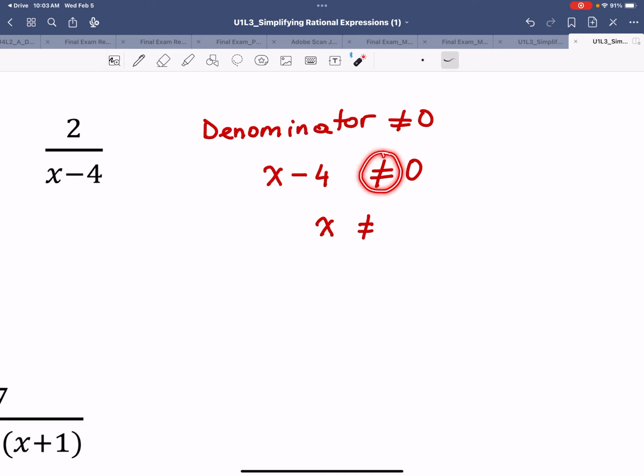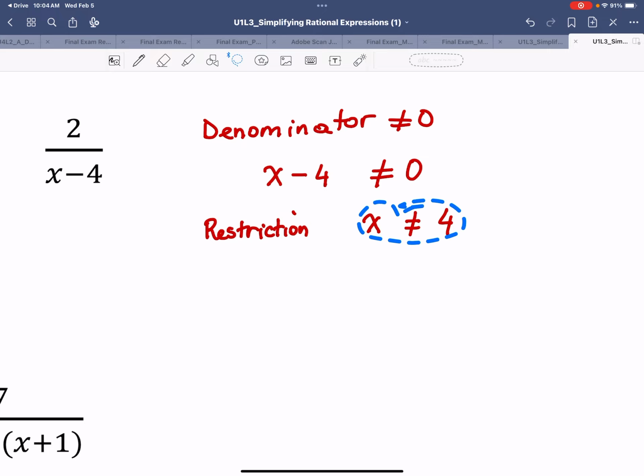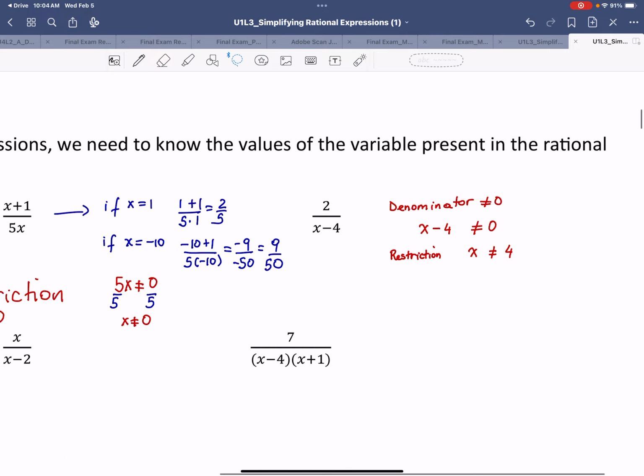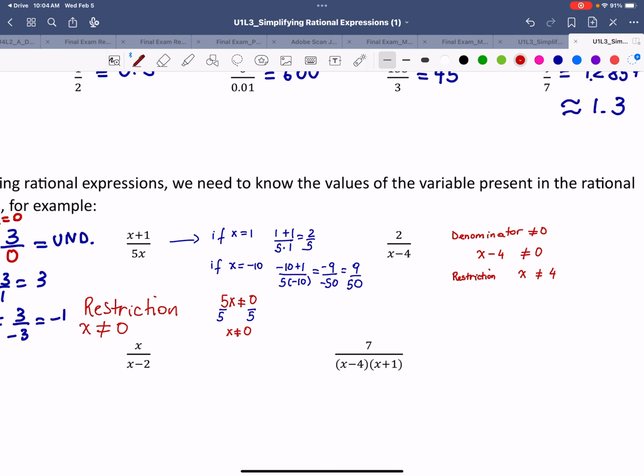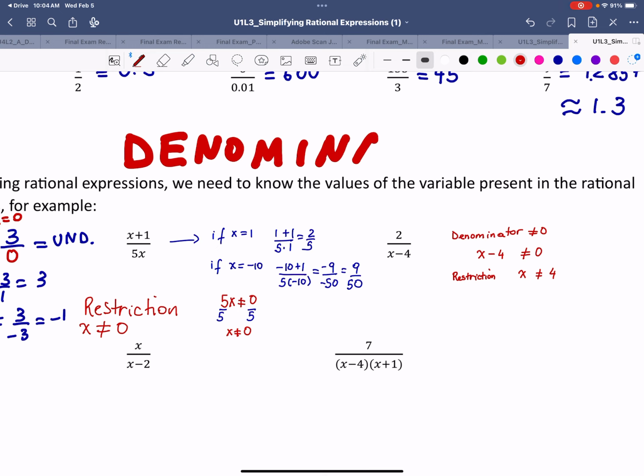I wouldn't call it an equation, right? But by solving this statement as an equation, take negative 4 to the other side, and we'll say x different than 4. And that would be the restriction in our case. It's a very common misconception of people thinking that x cannot equal 0 if you have a rational expression. Remember, it is not x different than 0. When we talk about restrictions, we talk about the denominator in a rational expression. So the denominator has to be different than 0.